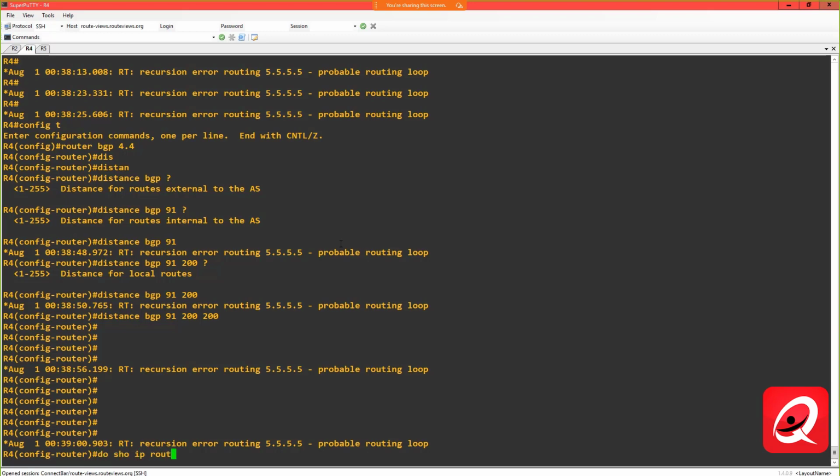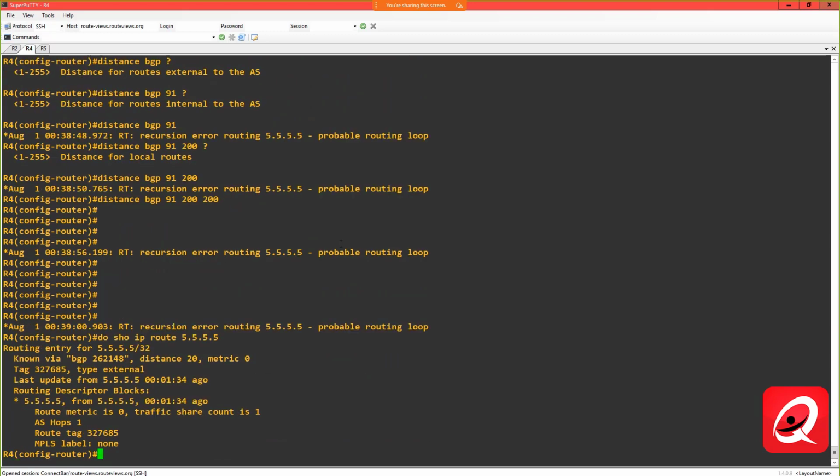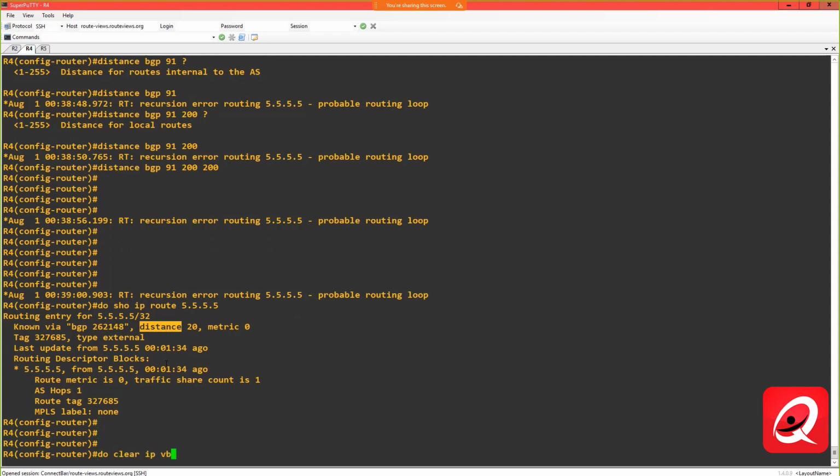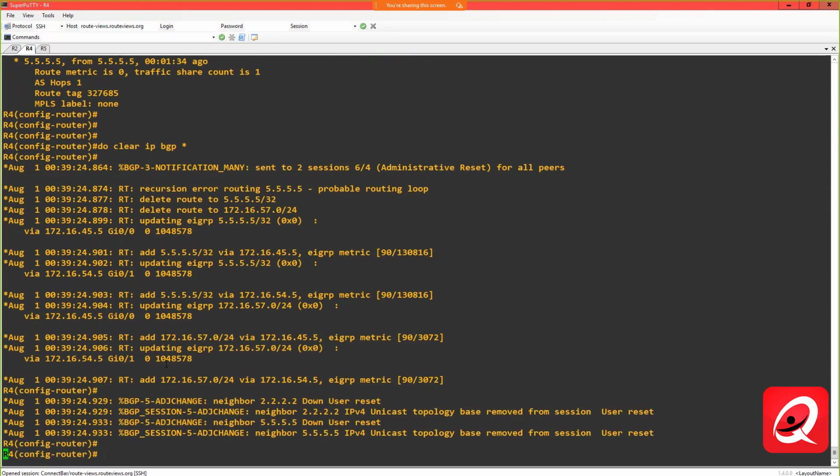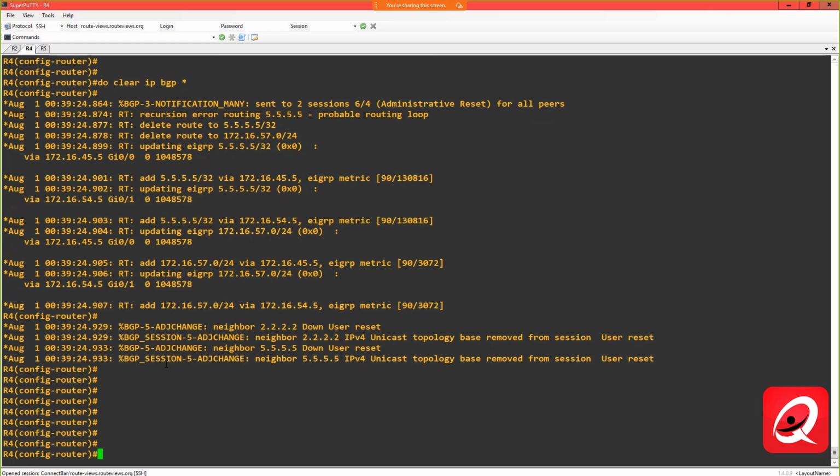Let me do a show IP route 5.5.5.5. So it's still getting it through BGP. Still has a distance of 20. That should not be the case. Let's do a clear IP BGP star. All right. I could probably wait for that to change, but I'm not patient enough.